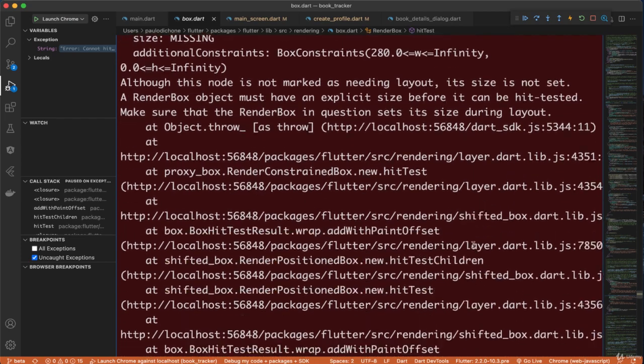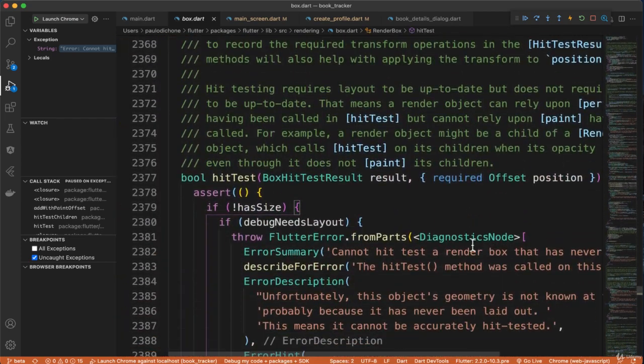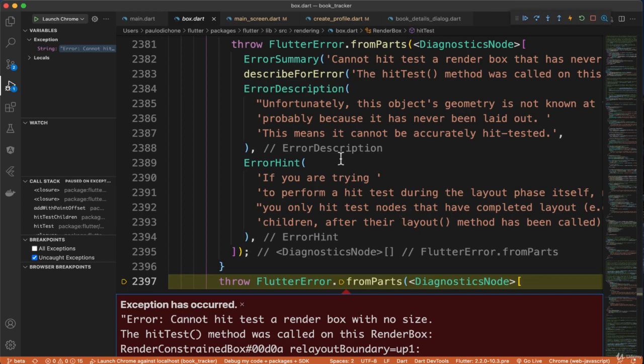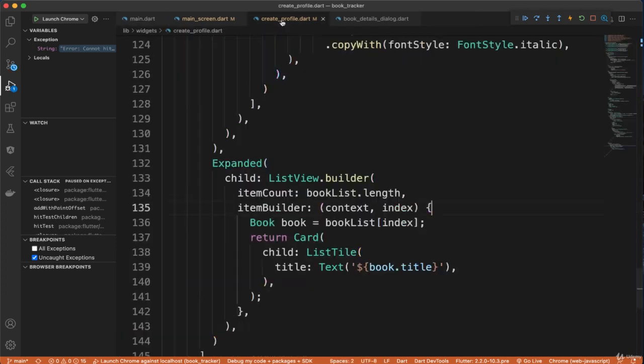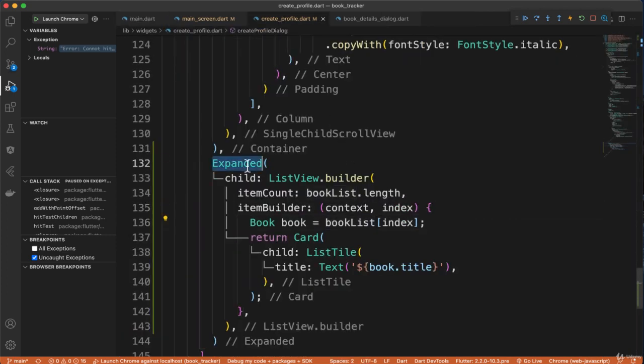All right, a lot of issues here. So whenever you see problems like this or something that says box.dart, you should open that. It's because there's some rendering issue in terms of sizing, layering things on top of something, where the main widget, the main view, is not necessarily getting enough information to lay out this widget you are adding. In this case, let's try a few things. We've added expanded and we have our list view builder. And remember, list view builder is always complicating in a sense that it needs a little bit more direction.